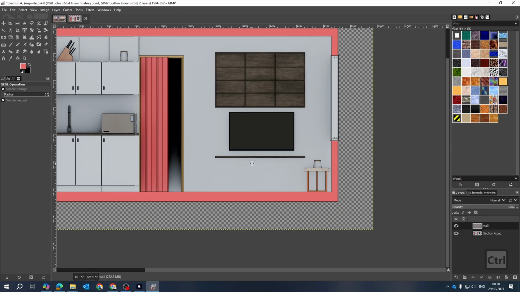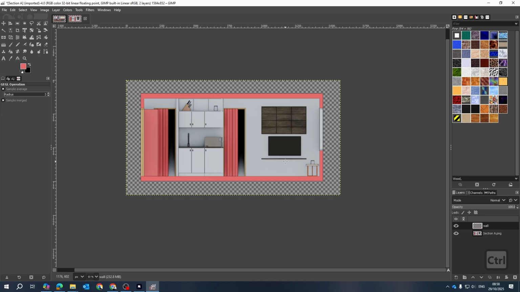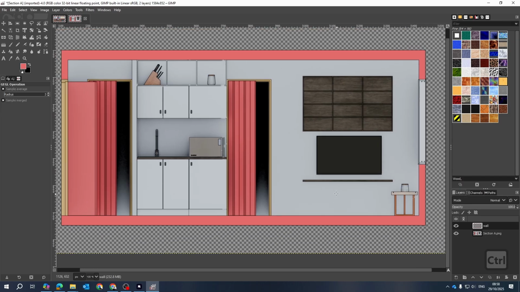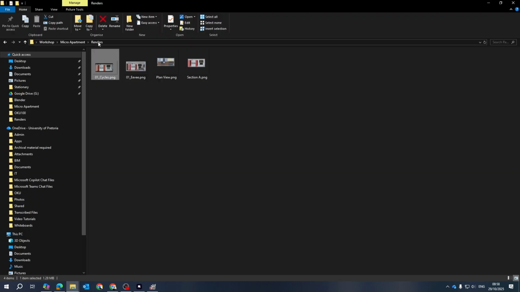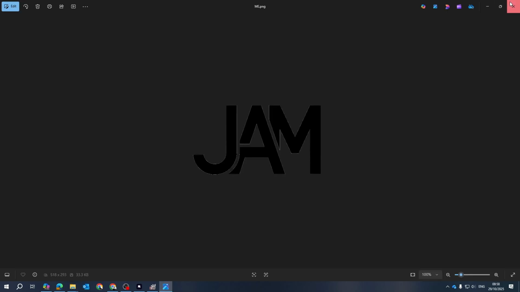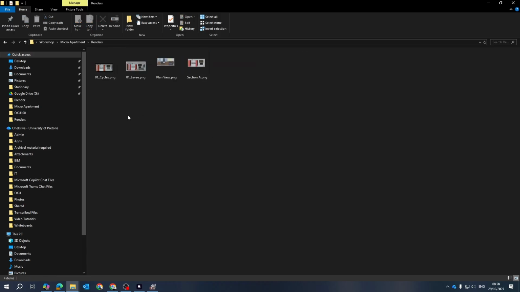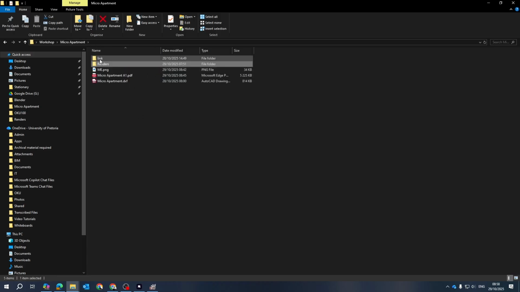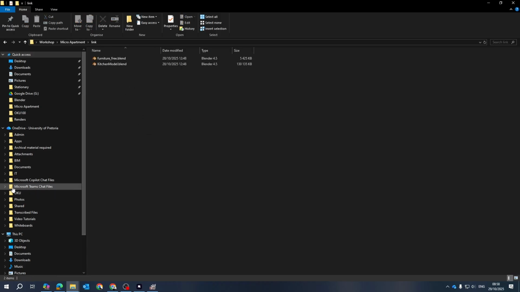Another little trick I'm going to show you is I want to accessorize this render a bit more. I've got a PNG of myself that I would like to use and insert. So if you go back to your folders where you've got that picture of yourself, I'm just going to show you the picture. I showed you how to remove the background. That's not me, sorry. I think I put it in links. Sorry, I'm looking in the wrong location.